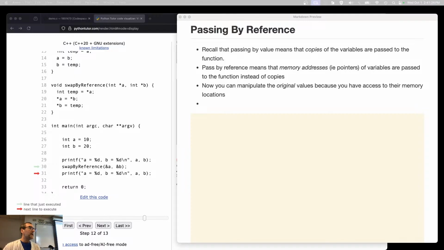Now, once again, with great power comes great responsibility. You have access to the raw metal, so we say, meaning that you have access to the actual memory contents and you can manipulate those. Well, again, what happens when you do something illegal? You try to dereference a null pointer, or you try to work with memory that doesn't belong to you. Segmentation faults occur. Hopefully a good operating system would not allow that. A bad operating system, one that you can then exploit, would allow that, and now you can have a program access memory that it shouldn't have access to.